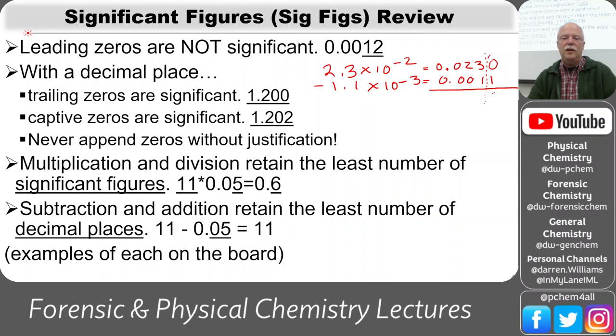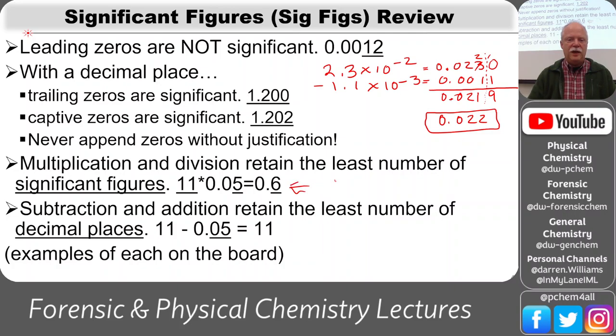So 10 minus 1 is 9. This has become a 2. 2 minus 1 is 1. And then bring the 2 down. 0 point. Okay. All right. And then this dashed line here tells me where to round. And so I'm going to round that result. I've got a 9 here, so I'm going to round that back up to 0.022. And that's my result. Any questions about that? Okay. So there's one of those on the homework. Very, very straightforward.